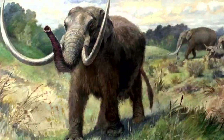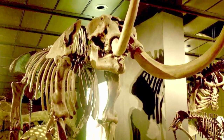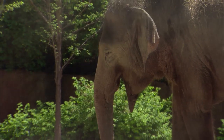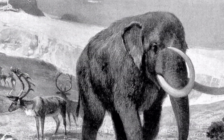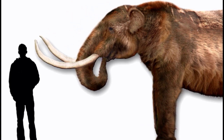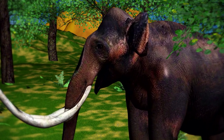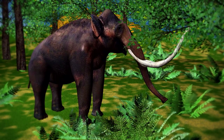People often confuse woolly mammoths with mastodons, and no wonder — they look a lot alike, and both lived in the Americas. But they actually evolved separately from a common elephant ancestor that may have been similar to the smaller Asian elephant. Mastodons were smaller than mammoths, but about 9 feet tall, and similar to the woolly mammoth, had a very thick coat of hair. Both were browsers, meaning they ate fruits and vegetables off the ground and from trees, and we know this because of the cone-like shape of their teeth.